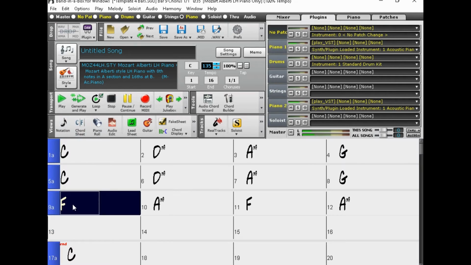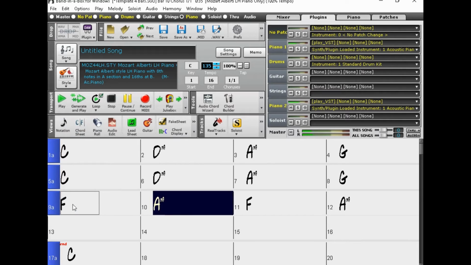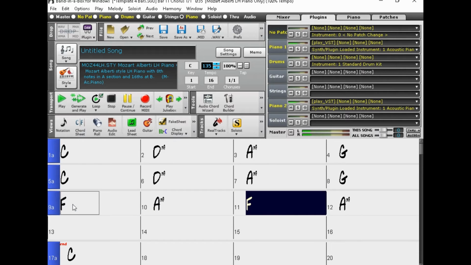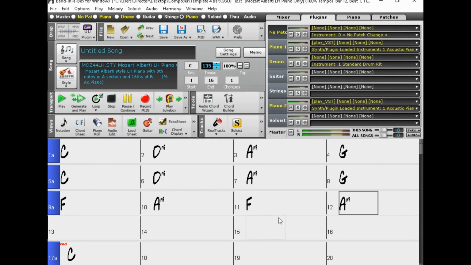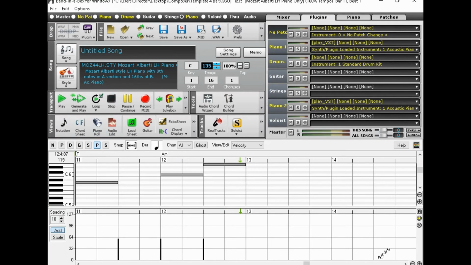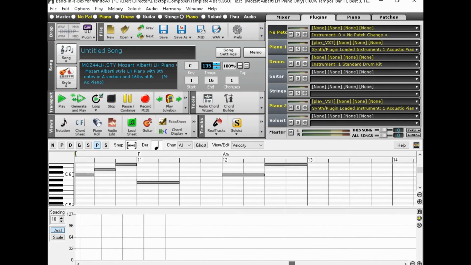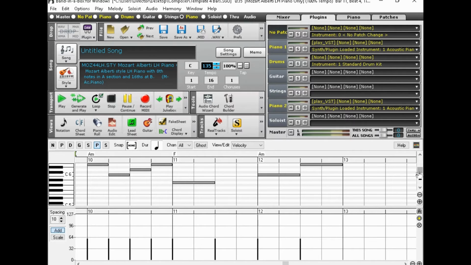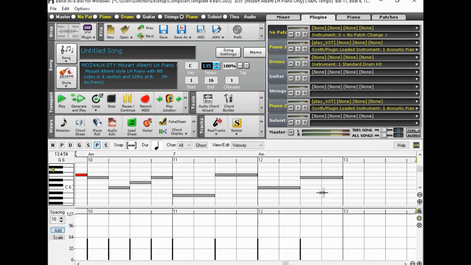Let's see what that sounds like. It sounds more pleasing to the ear than what we had before, although what we had before would have worked fairly well.